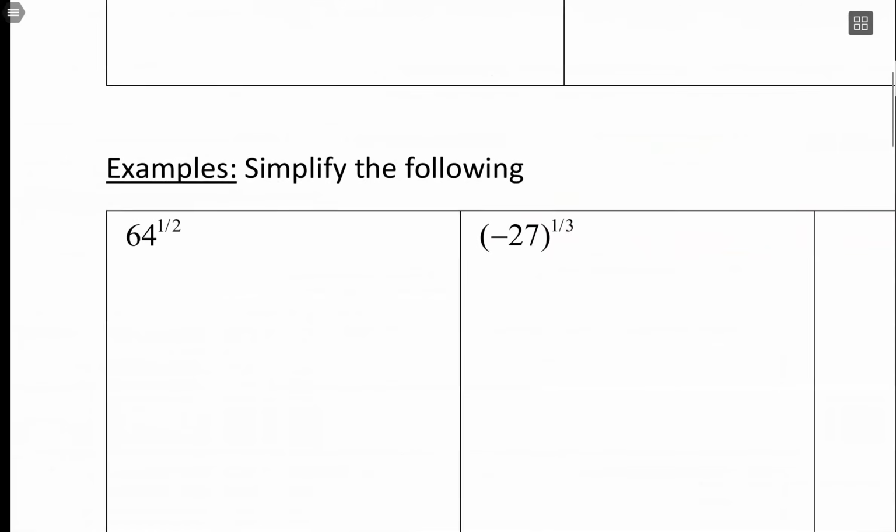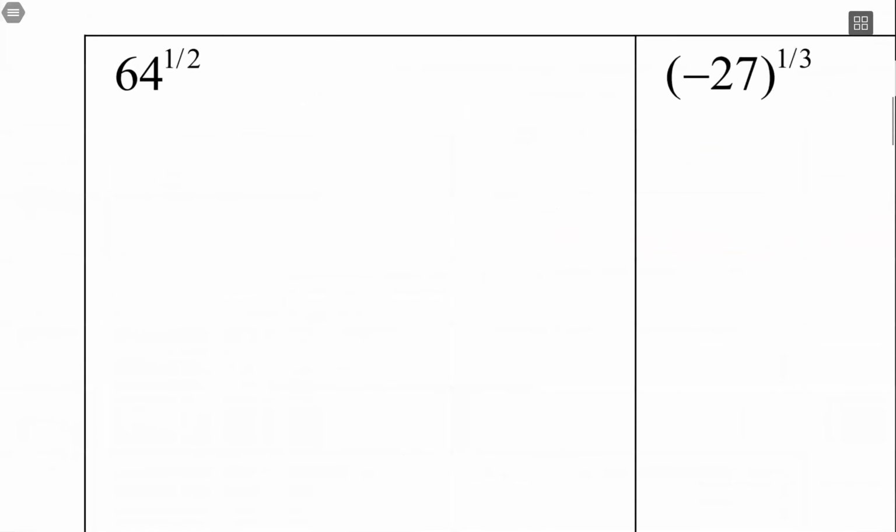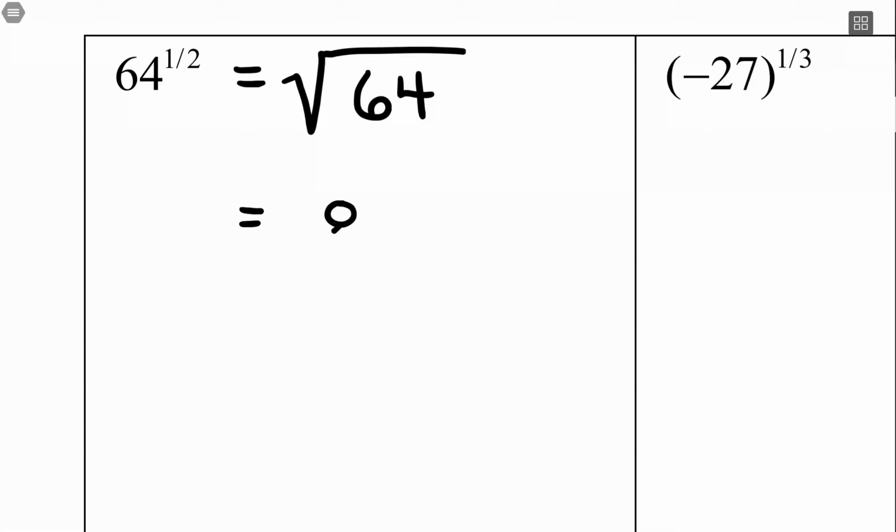So if we're given values in our exponential form, what we can do is change it to radical form to simplify. Because if this is your first time seeing these, it might be difficult to think of how this would simplify to 8 unless you change it to your radical form. So with that exponent of 1/2, that's my square root, and then 64 is the base of the exponent, so that would go underneath the square root. So this is really the square root of 64, which would be 8. So in math, we'll see this exponent of 1/2 come up quite a bit, and it's just good to get used to thinking of that as a square root that we're taking.